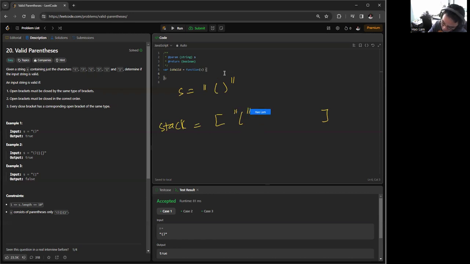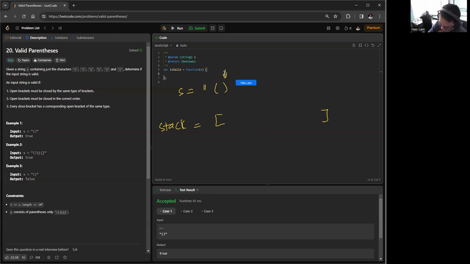However, when we reach a closing bracket, then we need to compare it with the last element in the stack. So this one is the correct type of parentheses, so we just go ahead and pop it from our stack.